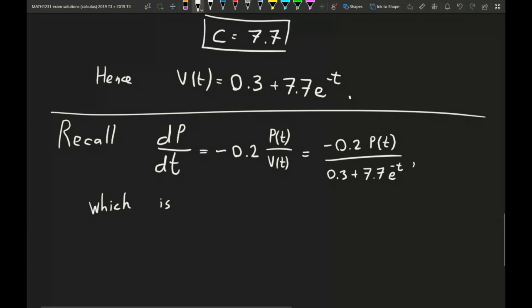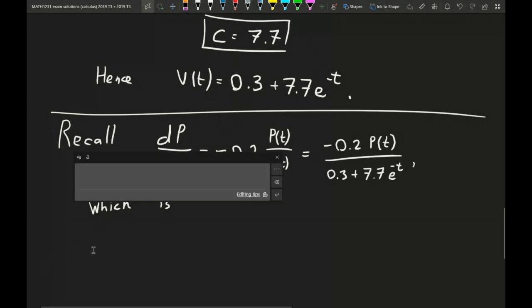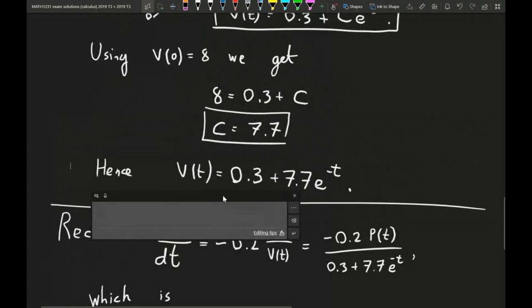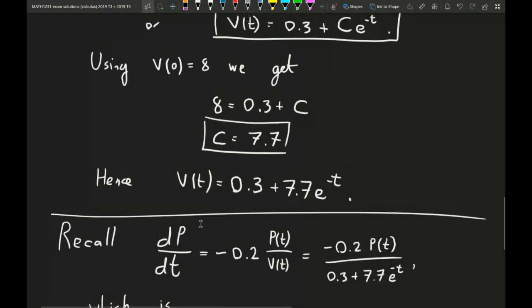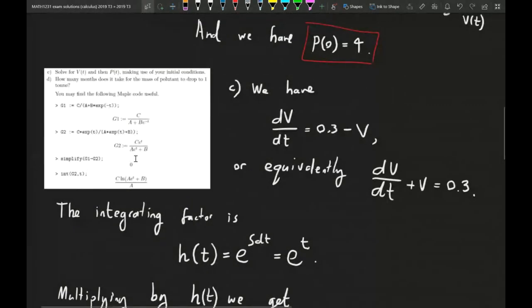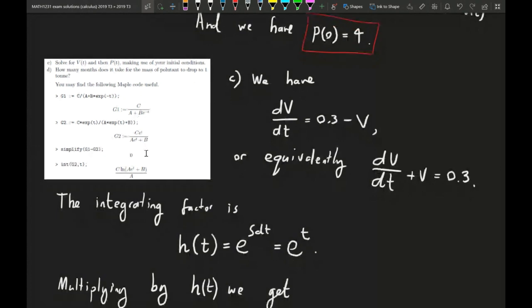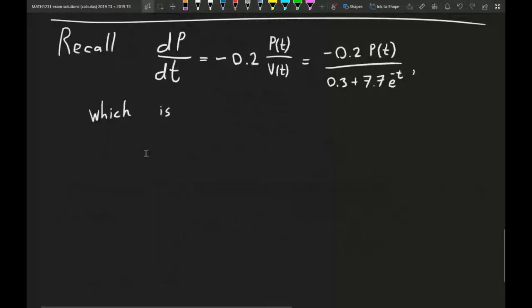Yeah, so this is also something important. Maple was given. I haven't looked really too closely at the Maple, which is mostly because I know when it has to come in. But let's grab it now. So we have this Maple code here, which is telling us how to do particular integrals. Now, actually, this could also help you with the linear one as well. It could help you find an integrating factor. But I think I want to do this one as separable.